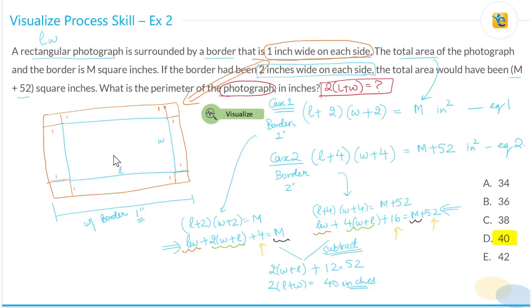If you don't draw it out, you may simply consider that the new length is L plus one and then the new width is W plus one. But only when you visualize it, only when you draw a diagram, you can tell that now the new length is L plus two because you are adding one on both sides there. The next thing that we did over here was we continued to read the statement, continued to utilize our visualization.